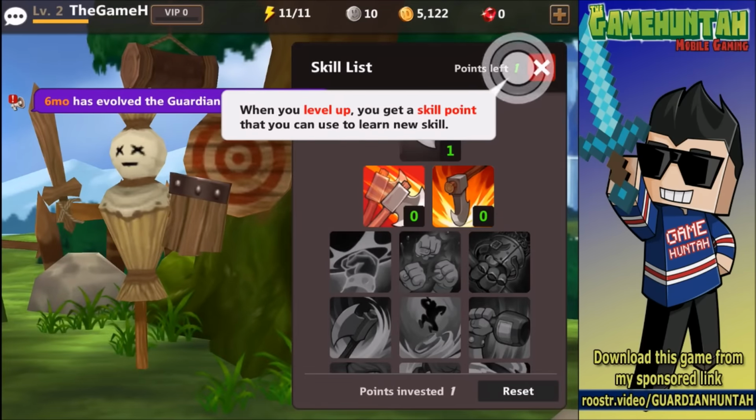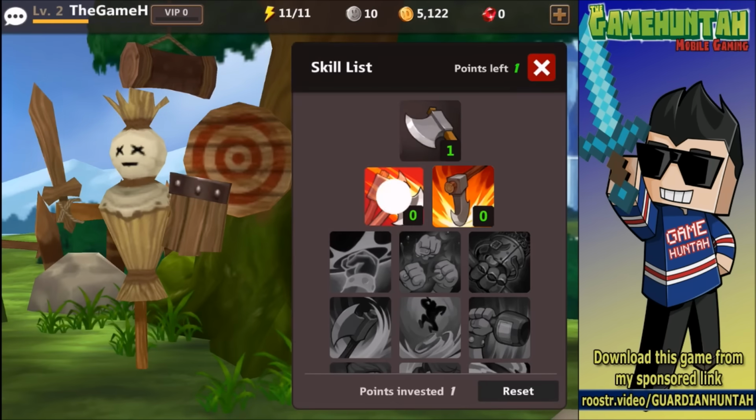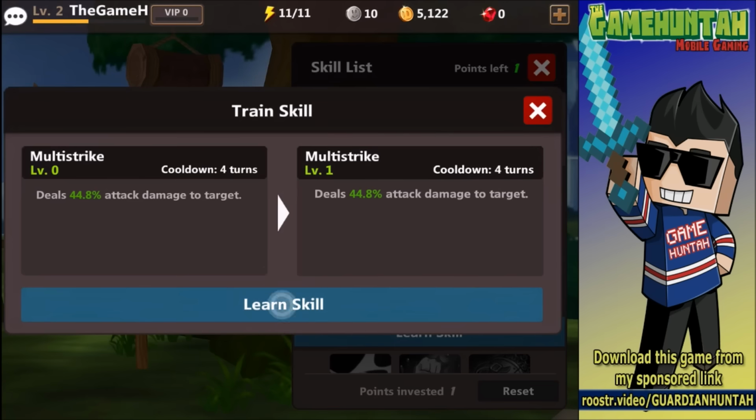When you level up, you get skill points. Nice. Now you can use them to learn your skills. Perfect. You're gonna use this, which deals 44.8 attack damage to target. Oh, multi-strike. Okay, you know what? Let's learn that one. Why not? Okay, from 0 to 1.